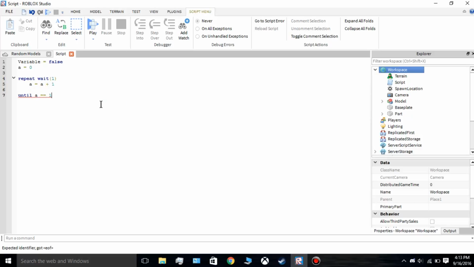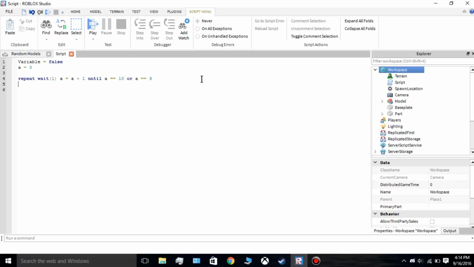until a is 10. Now, as you do this, 1 second, a equals a plus 1, so now it'll become 1 all the way up till 10. At that point, it becomes 10 until a is equal to 10. This is when this whole loop would stop occurring. Anything here can continue. You can have multiple different things here, so if a is 10 or a is 9, that's all. You don't need thens, dos, or anything with repeat untils. You can even put this all into one line, like that. Still works. Might not look as neat. Sometimes repeat, wait, until. You can squish that in one line if that's how you prefer it.